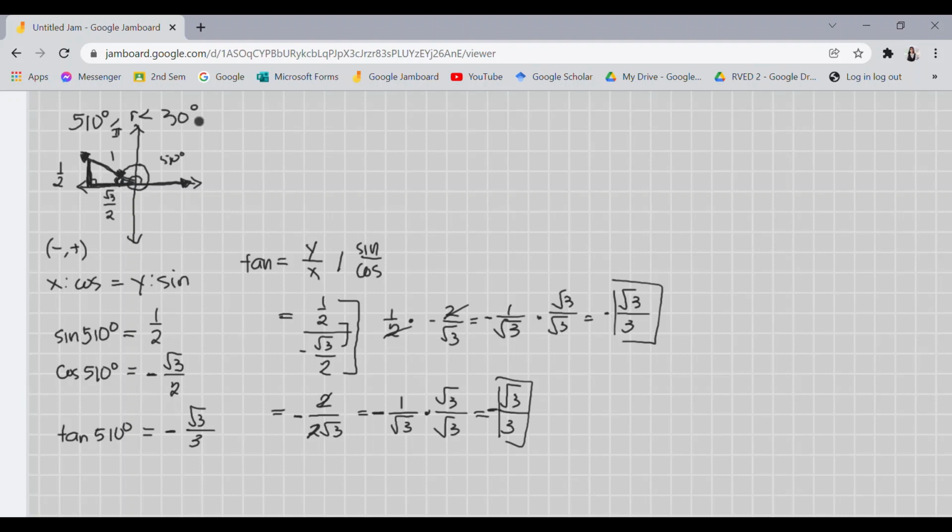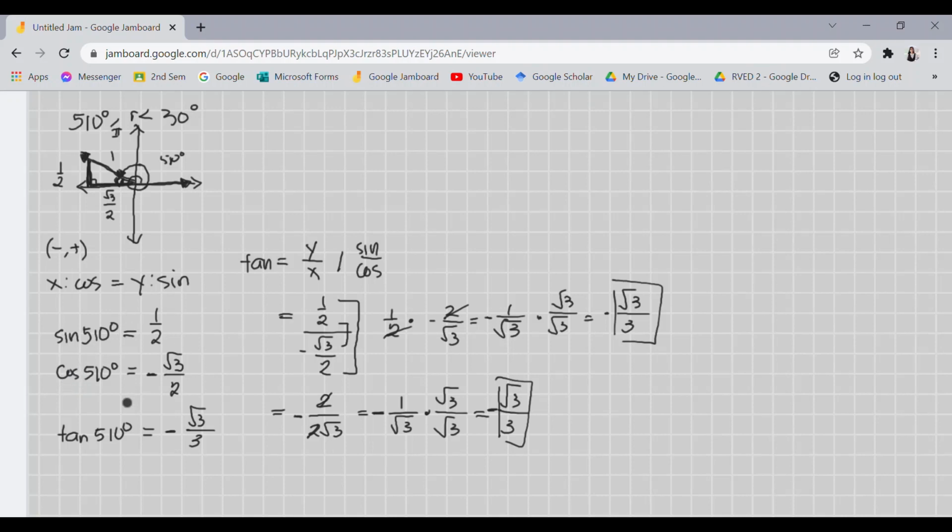Okay, since it's 30, you can apply the 30, 60, 90 triangle, and then you draw the triangle just like this. Apply the standard units: 1, 1/2, square root of 3 over 2. Remember to consider the sign in the quadrant where the terminal side of the angle is, and then recall lang yung relationship natin with x and y coordinate with your sine and cosine, and then from there you can identify the sine, cosine, tangent. Actually possible din yung secant, cosecant, and cotangent, okay, but we'll have that later on.